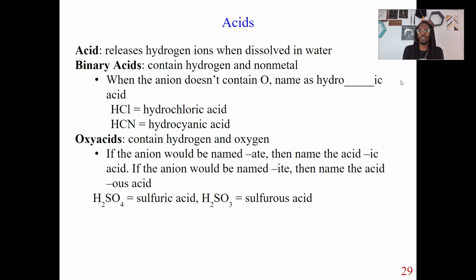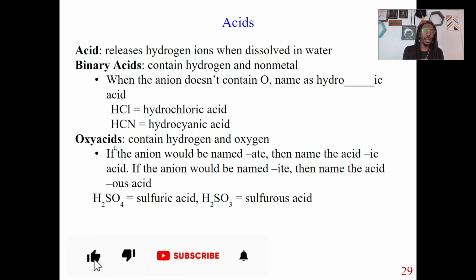This is what you're doing with any type of acid that does not have an oxygen. It's the same format: hydro, blank, whatever that is, acid. And remember to change the ending to IC. Now, let's say you do have oxygen. If you do have oxygen, you have to do it a little differently.